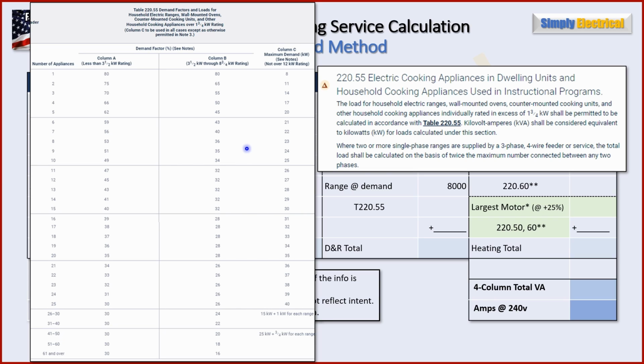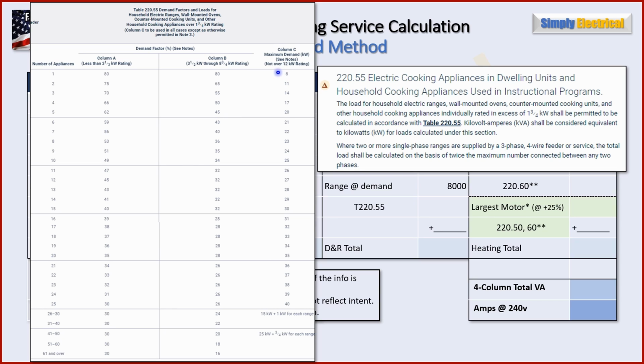But anyway, you are able to use column A for ranges less than 3.5 kW rating. That's a little misleading, because actually it's only from 1 3/4 kW up to 3.5. I'm not sure why they didn't put that here, why they worded it the way they did, but it's a little confusing, because if you didn't catch this up here, you could assume that with a 1.5 kW rating appliance, you might use this column, and they're telling you you're not supposed to. This whole table is only for 1 3/4 kW and larger. And actually, the top value is in column C.